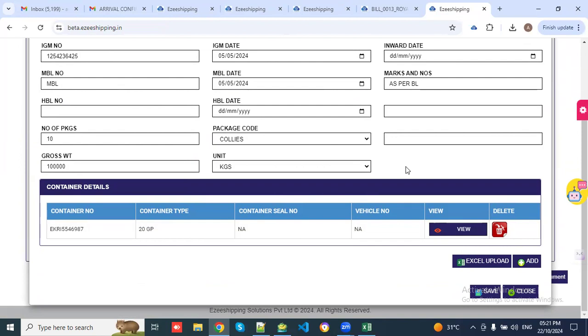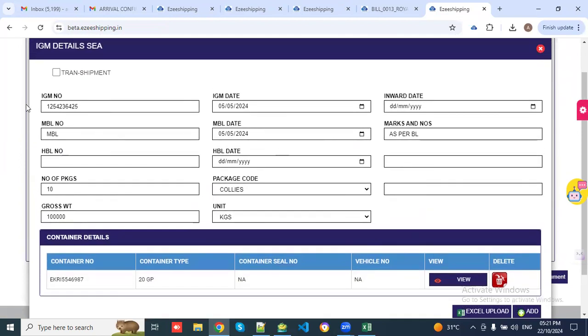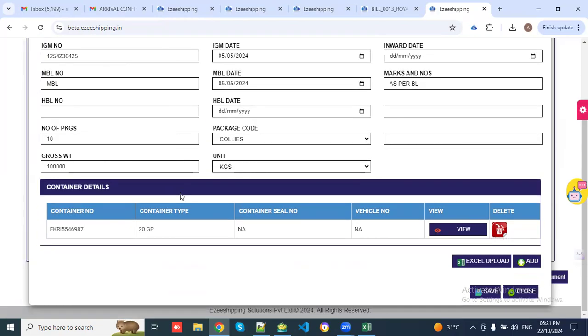And here we have some additional information for you through the IGM details. If you are tracking the IGM status in ICEGATE using the BL number and everything, after that you just open a plain Excel. There is no standard format. You just copy and paste the IGM tracking details from ICEGATE, then save that file and upload it here. It will automatically fetch and update the IGM details and container details, everything. So container alone you can update in Excel, and IGM and container also can be updated in Excel.